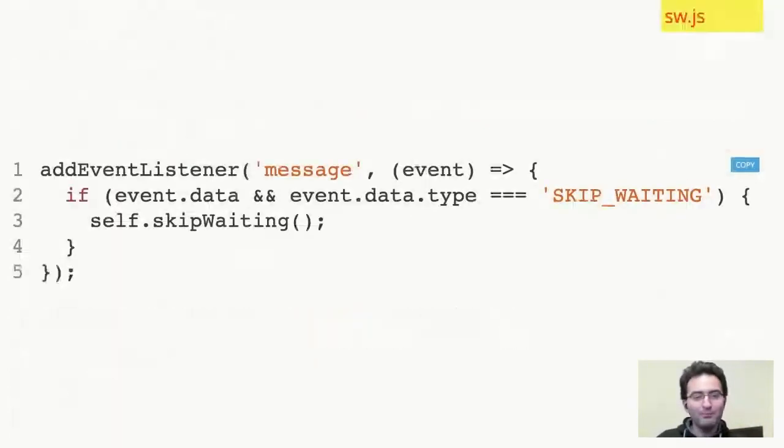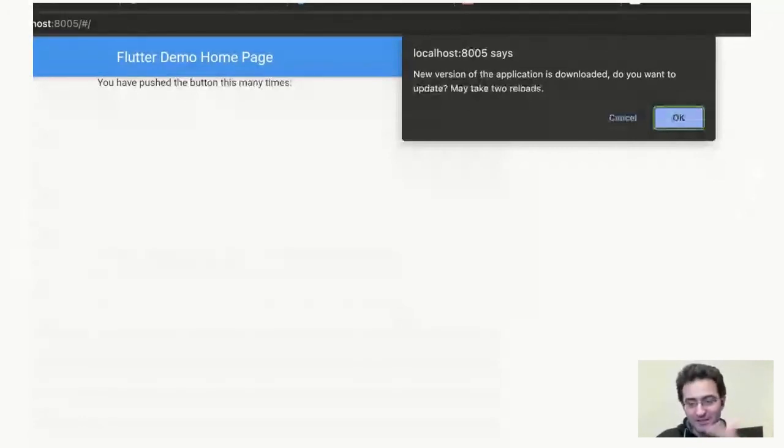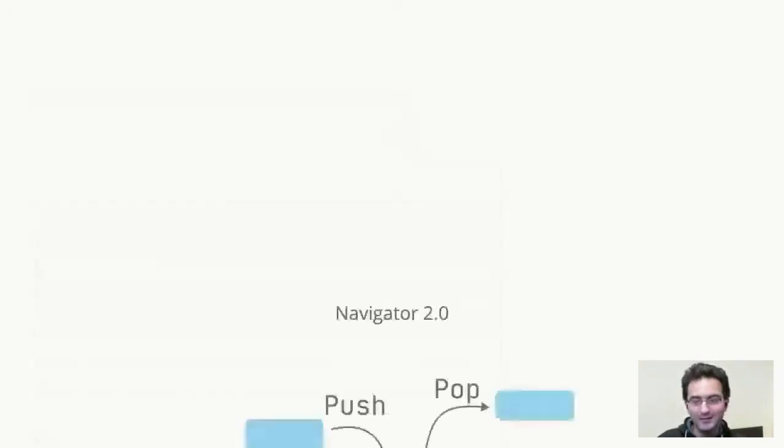Or you can even pass messages between index.html and Flutter or the service worker. You can do a bunch of things here. You can pass something through the messaging, and then you can do something with that. This is actually the pop-up that you can do. You can definitely make it better and nicer. But this is a pop-up that is coming. It says a new version of the application is loading. Do you want to reload? And you can actually do that.